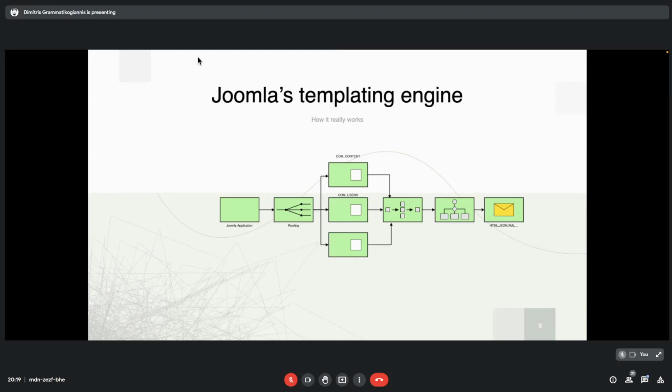The JDoc include type equals component. It's the component, but we already have the evaluation of that code because it ran before, so it's already there. But things like JDoc includes type equals modules, name menu, it means it's the position menu. It will execute the part of the code and say, okay, do I have any modules here?